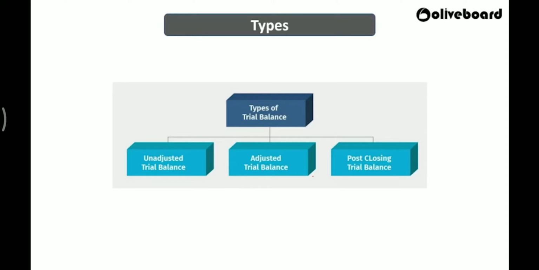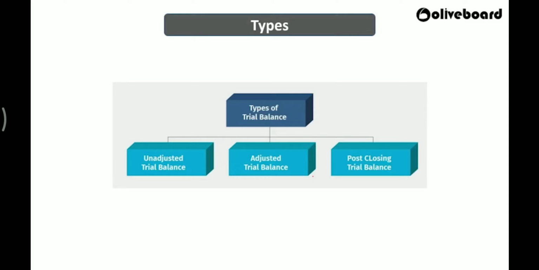After that, you will have some information, some adjustments to be made, you have to make some provisions, or you have to adjust for some errors. Then once you have corrected everything and you are preparing, that is called adjusted trial balance. Then what is post-closing, guys?